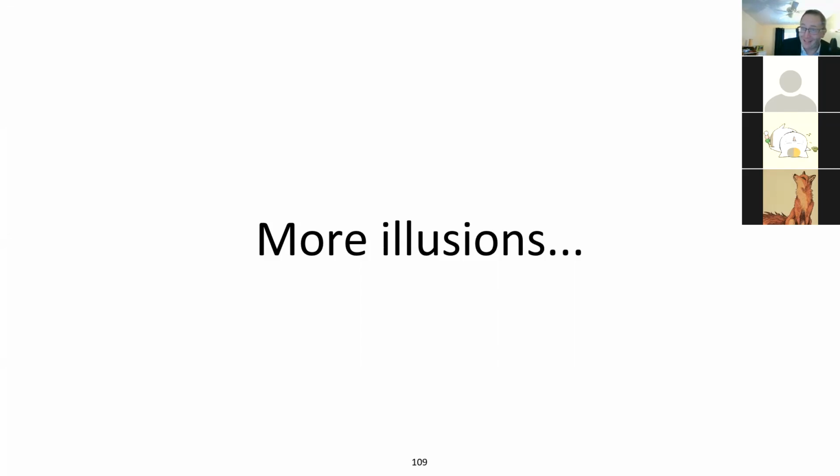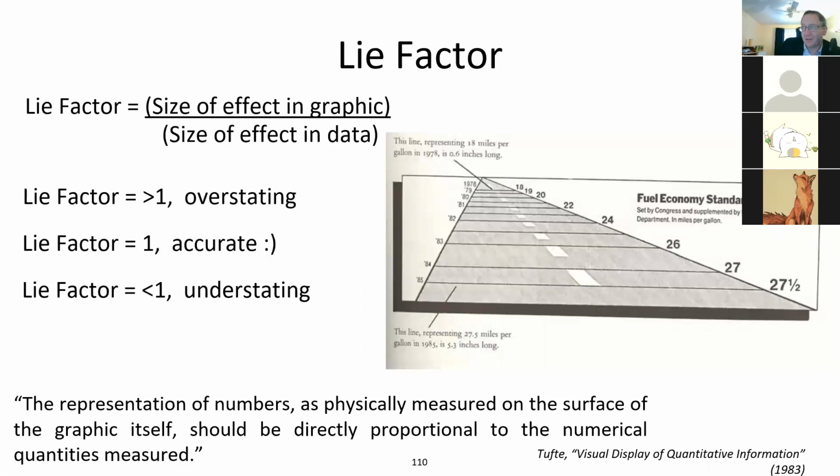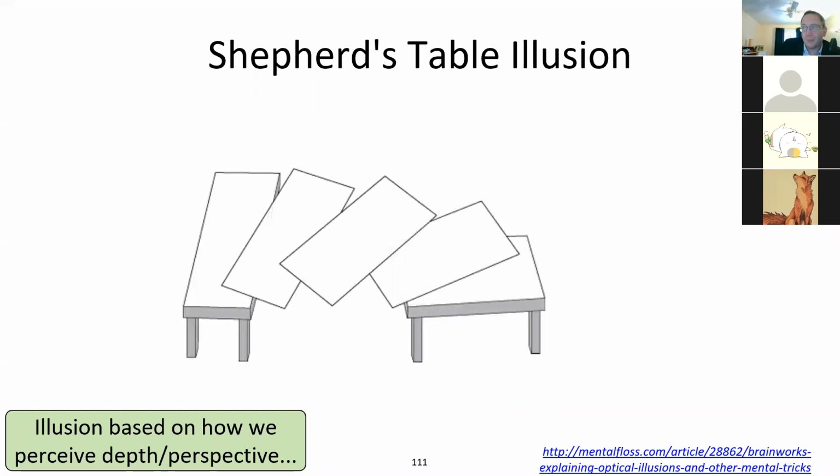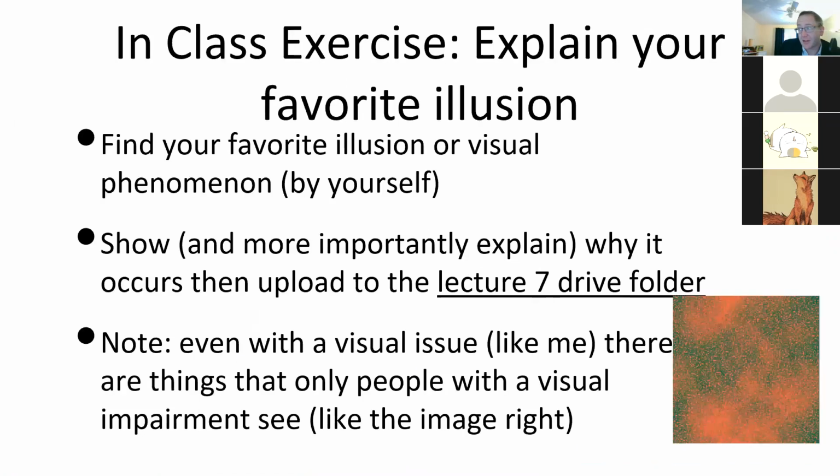Thank you, by the way, for pointing that out. Although that scares me. I love the little illusions. Here's one, we already talked about this as an illusion, right? The lie factors that we looked at, but Shepard's table illusion. What I end up getting is that all of our visual system is based on perspective, and our eyes just force certain things based off of the shapes we see, predominantly in the luminance channel. So that's the hard edge on the table, for example.